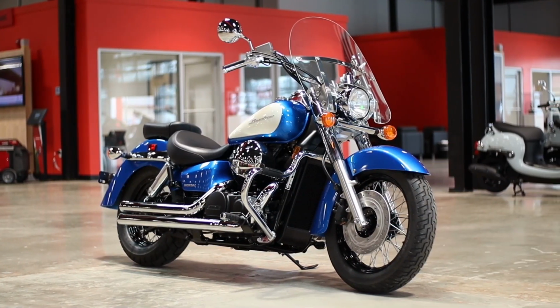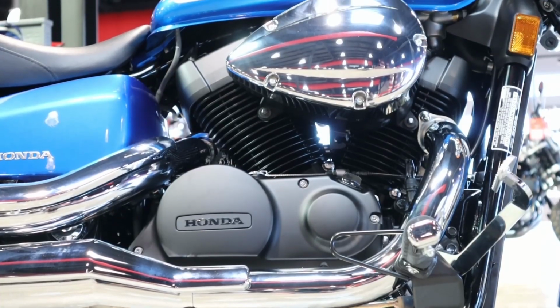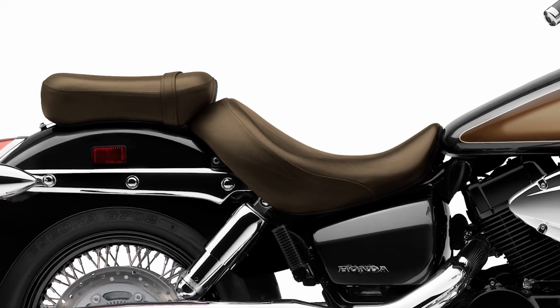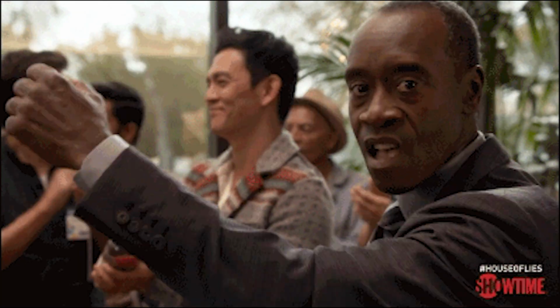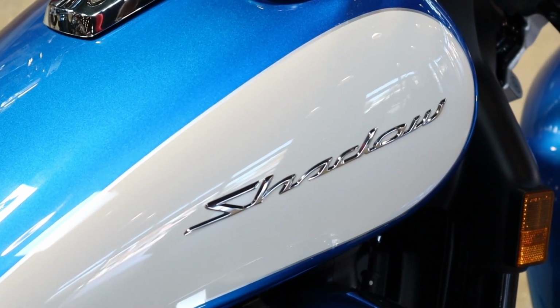Next up, we've got its sibling, the 2024 Honda Shadow Aero 750, and it wasn't so lucky. It returns for this year with 3 changes, one being the new black and brown paint scheme Honda is just calling black, with a brown seat to help tie it all together to replace ultra blue metallic from last year, and I'll give you a second to guess what the other change was. Yep, a price increase. Thankfully, it was only $150 though, and these will start shipping to dealers in June as well.